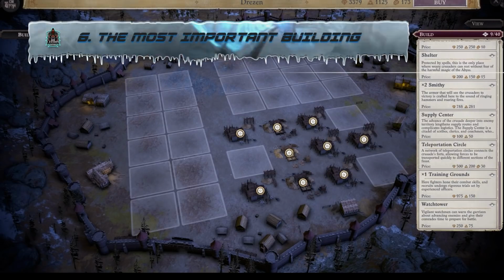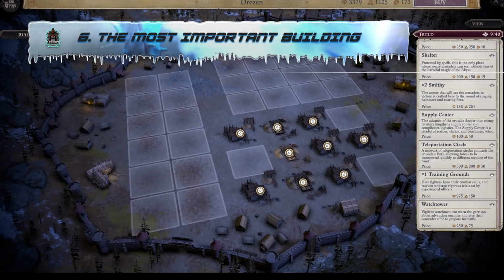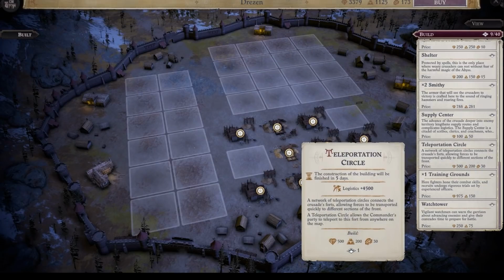Now the next tip is about building the most important building in the game, and that is the teleportation circle. I recommend getting this up as soon as possible because this allows you from anywhere on the map with your main party to teleport back to Drezen. And this is going to be very, very important because the longer you stay out in the world, you are going to build up corruption and it's going to absolutely cripple you. And so you do not want to have to be making these long treks home when you're completely debuffed.